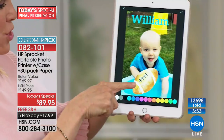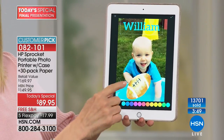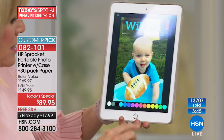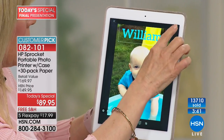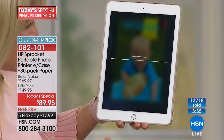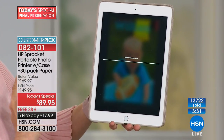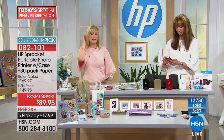I mean, I have to show you, I've never used the football before. Oh, that is cute. That's what they call a sticker. It's not really a sticker that you stick on. It's just a fun little thing. How cute is that? And then what you do, you select, that's a really cute one. So I'm going to select it, and you can change colors on everything right there. And then the green dot means it's printing. It's connected with Bluetooth. It even says sending to the Sprocket printer. And then it prints it out in 30 to 40 seconds. So fun.